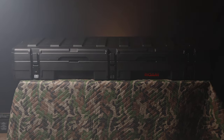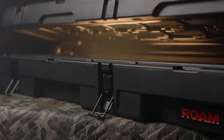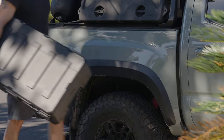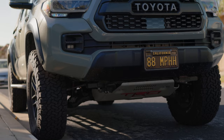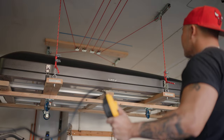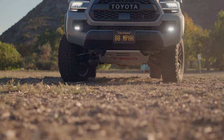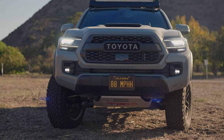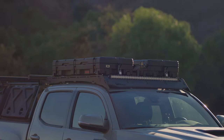Rome's Rugged Cases are exactly what I've been looking for. They're extremely durable, fully weather sealed, they include gas struts, and they're the best-looking cases on the market. The icing on the cake and what really sealed the deal for me is the mounting versatility of the cases when paired with Rome's Rugged Mounts. The Rugged Mounts let you quickly and easily change the mounting position of your cases or remove them altogether — no drilling required. Now I can go from my camping season setup to my off-season setup within a matter of minutes. It has been a total game-changer for me.